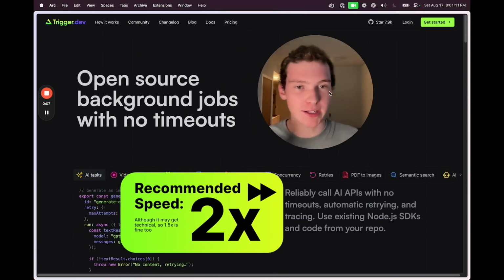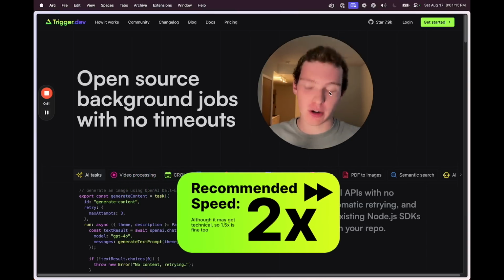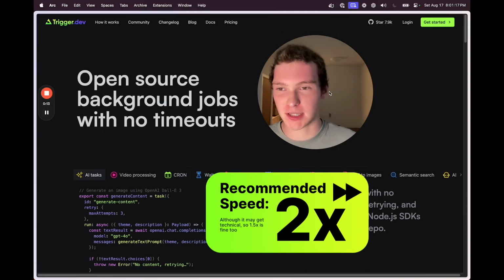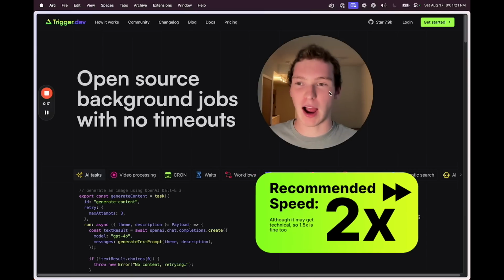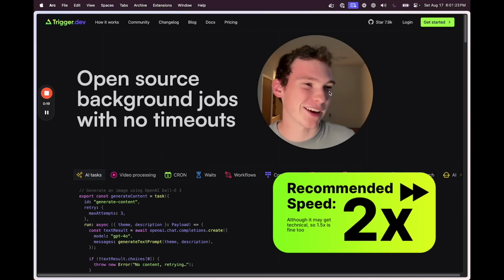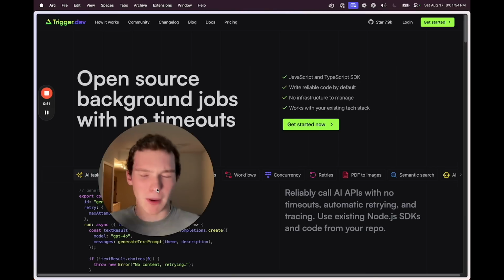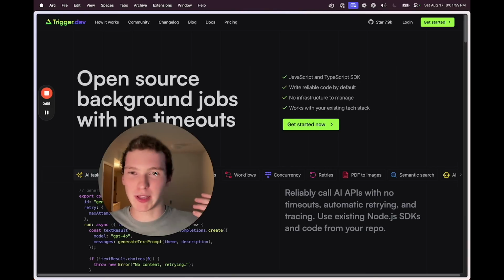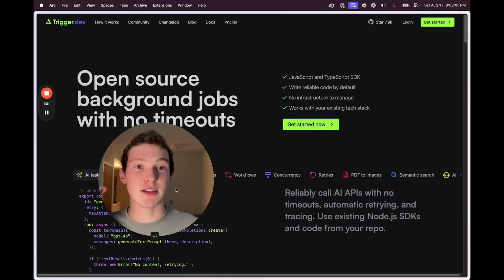Before I get into this, I just want to say that in no way am I affiliated with Trigger, apart from the fact that I do want to see them succeed because I really love this product. You rarely find a product where if it went away, you would be really pissed. Like, if the iPhone went away, I'd just buy a Pixel, it's not that hard. But if Trigger went away, I seriously don't know what I would do.